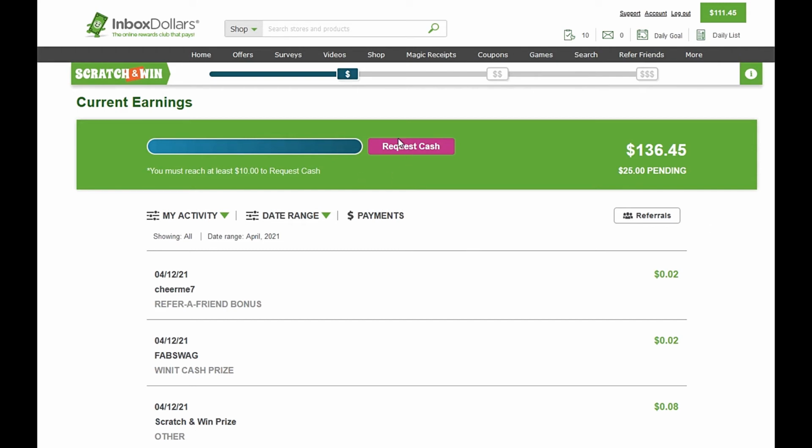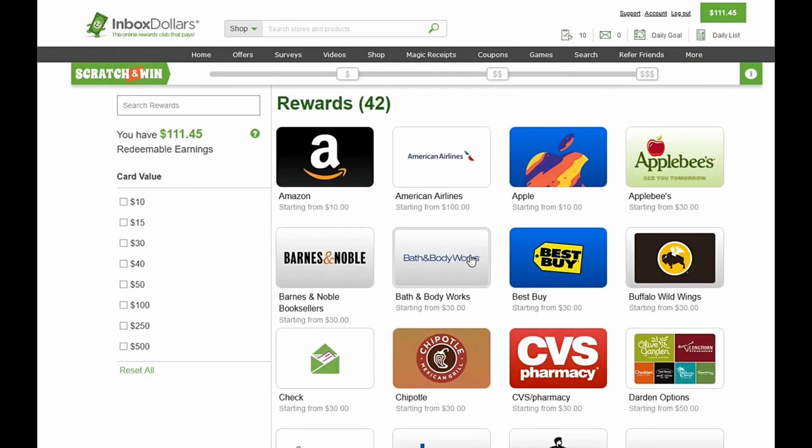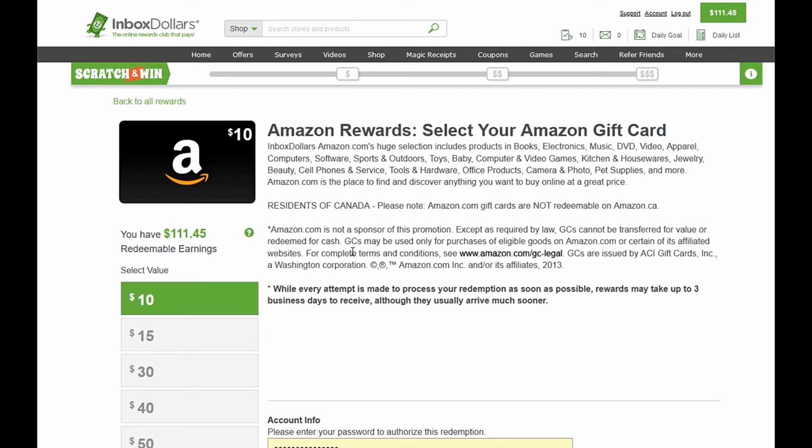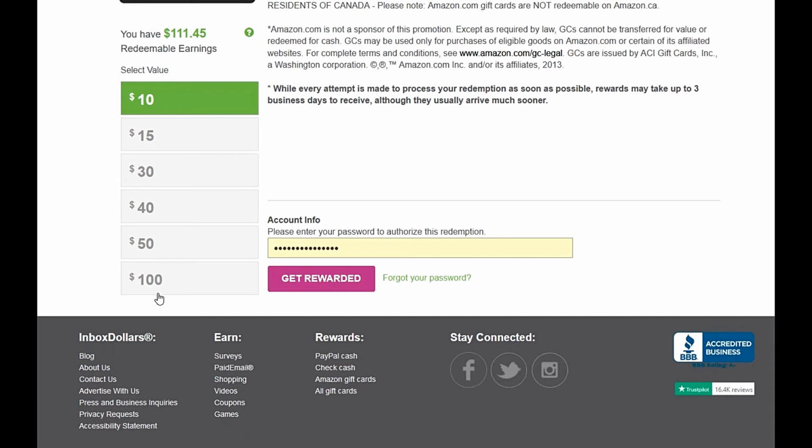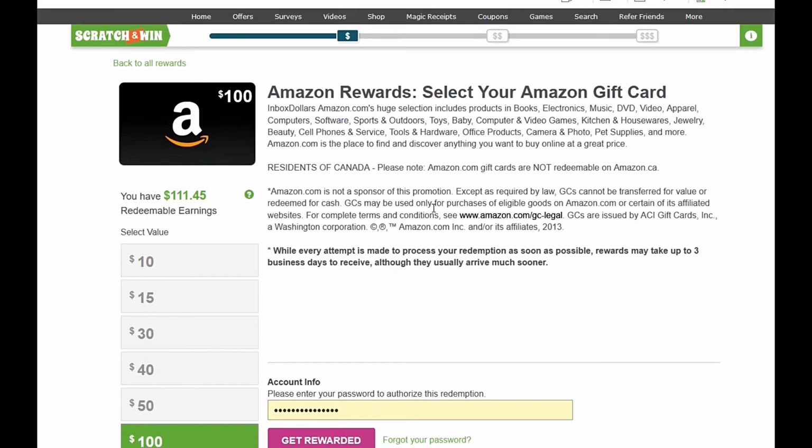So when you cash it out, you just request a cash, and we always like Amazon. So I will get the Amazon card, and then you'll just get 100 here. So you just click 100 Amazon.